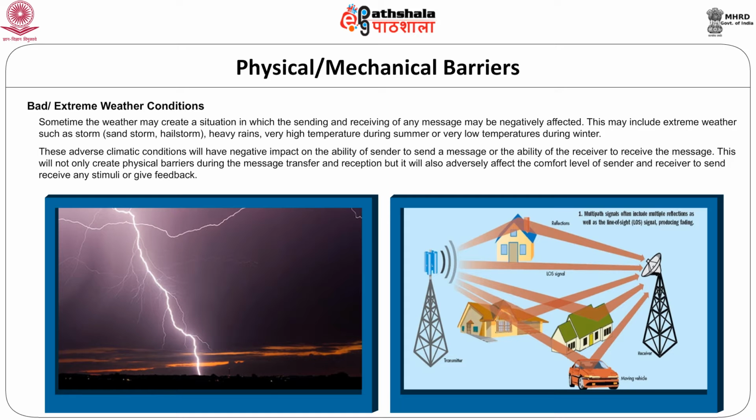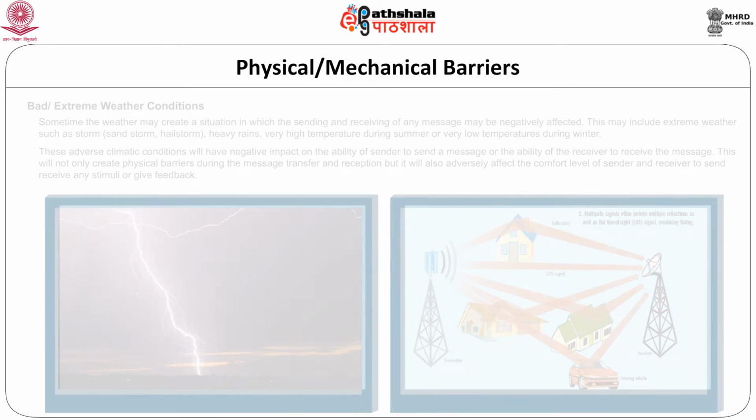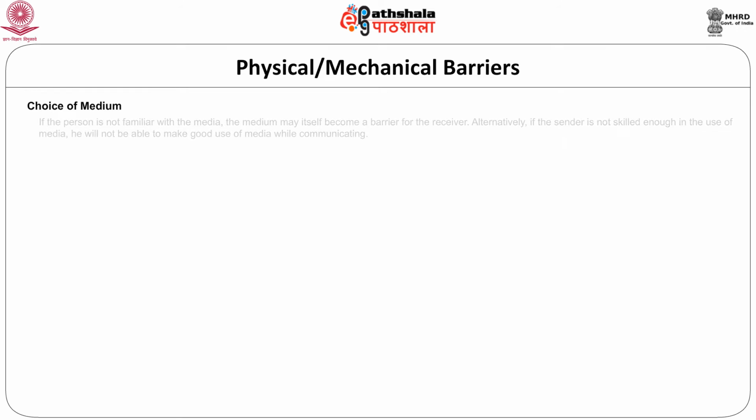This will not only create physical barriers during the message transfer and reception, but it will also adversely affect the comfort level of the sender and receiver to send or receive any stimulus or give a feedback. Ultimately, during these extreme weather conditions, the sender or receiver will not feel comfortable and it will act as a barrier.